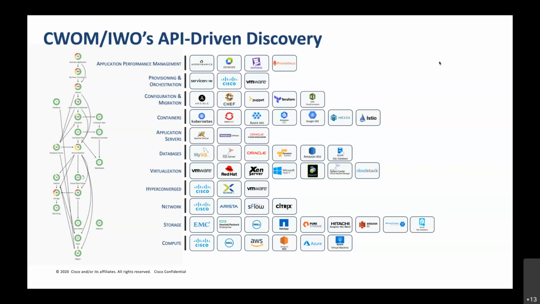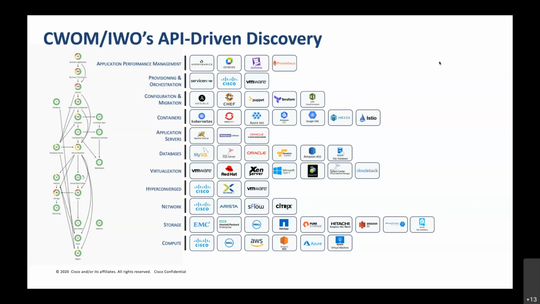Because this product is Turbonomics, even though we OEM it, it's not made only with Cisco in mind, so it can connect to a large number of manufacturers out there. So it can connect to your container platforms, can connect to, let's say, your provisioning platforms, if you're using special orchestration tools, if you're using a different storage, if you have hyperconverged solutions out there. For Cisco, it connects to Hyperflex, connects to any storage that we work with.